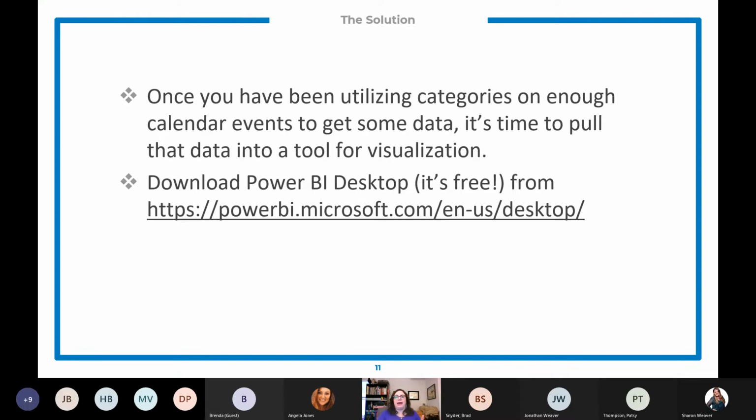Now, you might hear Power BI and think, well, that's the one that we've got to have the license for, and it's got the interactive dashboards that are all fancy. And that is true, but that's not the one that we're downloading. The one that we're going to download, if you don't already have it, is Power BI Desktop, which is free. So obviously it's not going to have the same features as the Power BI licensed version, but it's got the features that we need.